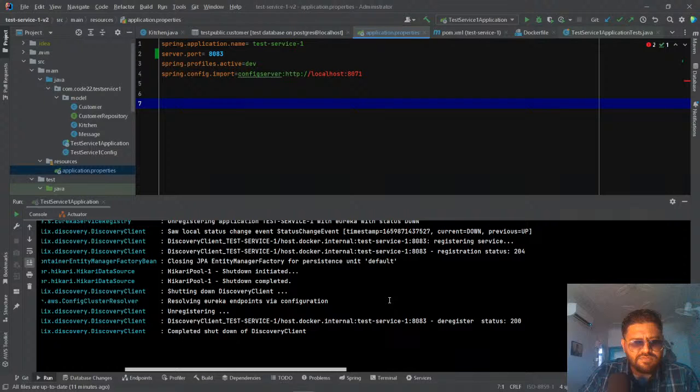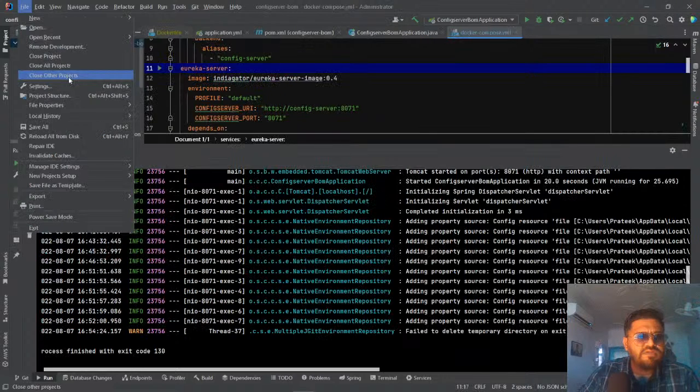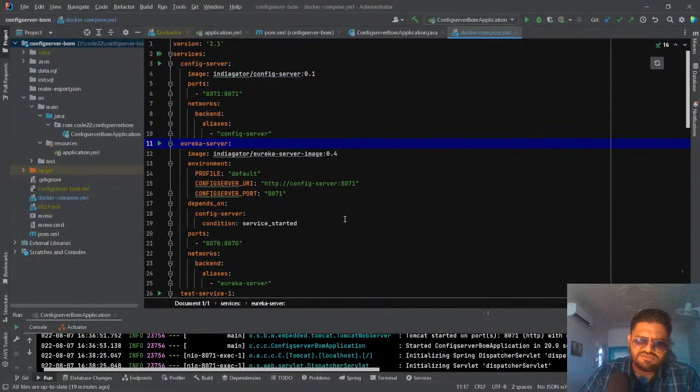Okay, so now I can safely close all the projects. I'm in the configuration project, and I'm going to close all other projects, because I just need the configuration, since I have the docker compose.yml file in my configuration. It's not necessary, I can keep it anywhere, but I have it here. So I'm going to close all other projects, and then I'm going to use this docker compose.yml file to restart and redeploy all these services now in the Docker containers. So let's close all of this. All the other projects are gone.